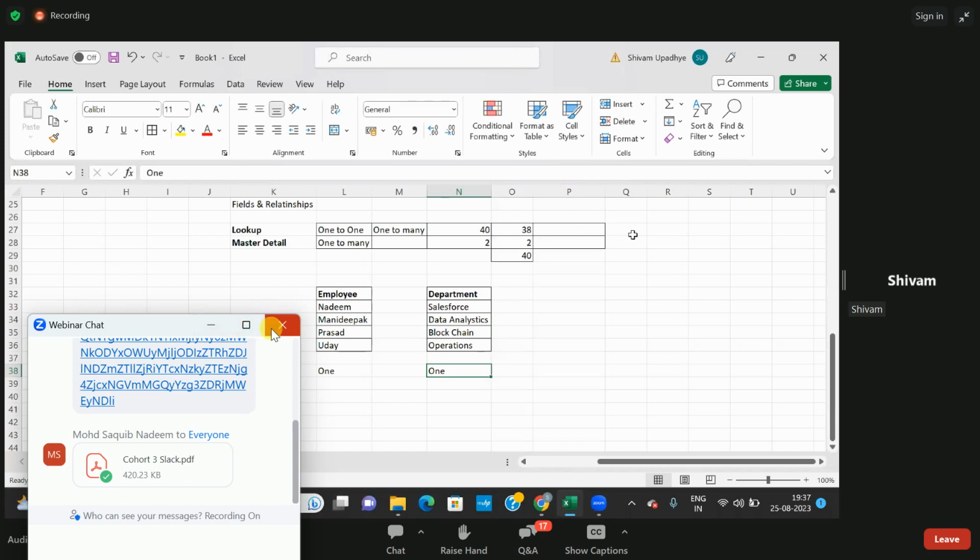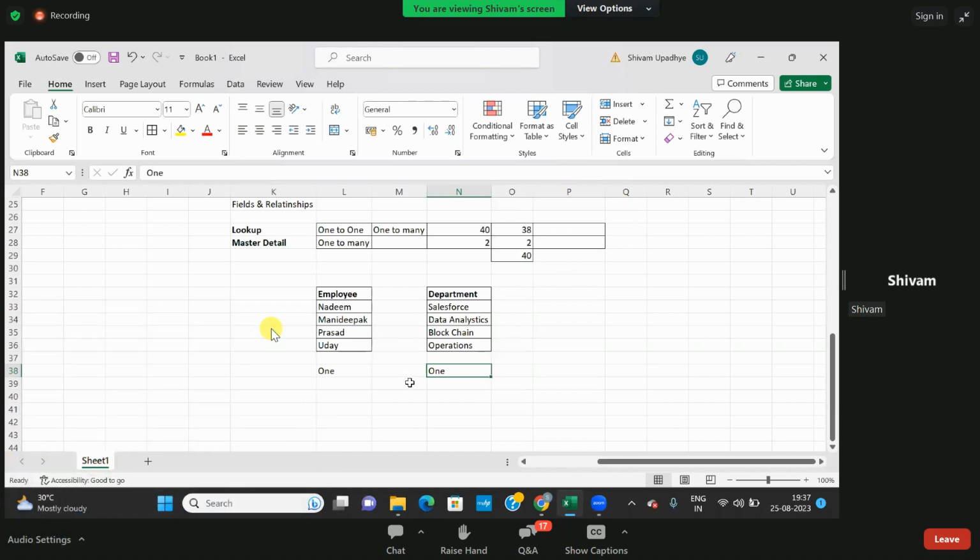So what will be the relationship between these two objects? Lookup relationship. There is no chance that the one-to-one relationship is a master-detail. As I told you, master-detail relationship is always with the one-to-many thing, right?